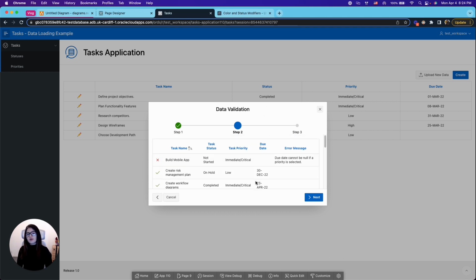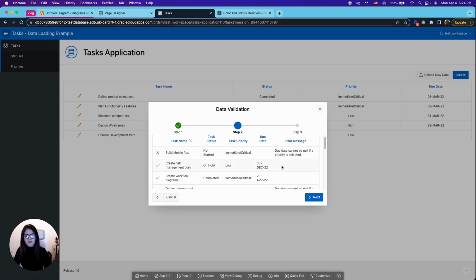Okay, now we're gonna customize this button to be load data. So if the user is okay with the changes and wants to insert them in the table, then he will need to click on this and go. If not, they can just cancel. So let's go ahead and do that.